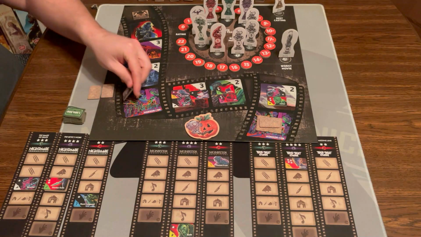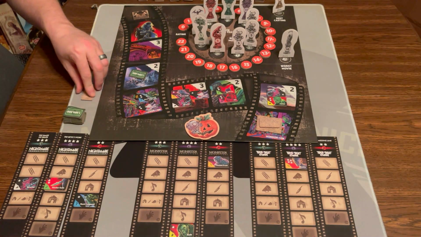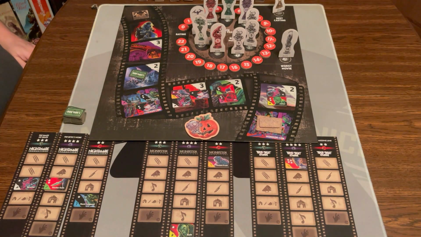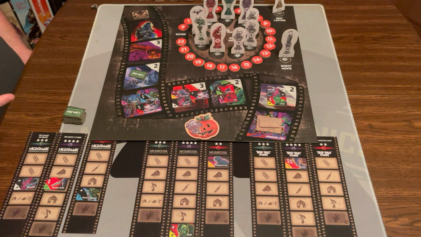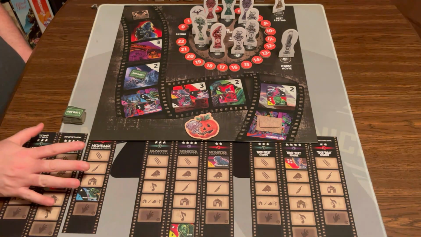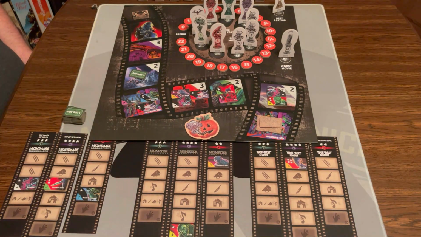Now, HorrorCon. When you get to these, you flip over the tiles. Contractors are wild. They can go anywhere on your board except for guest stars. And you're going to look at the number of creatures that everyone has and guest stars, and whoever has the most number gets first pick. So I have 0. They have 2. They have 1. So this player will get first pick.